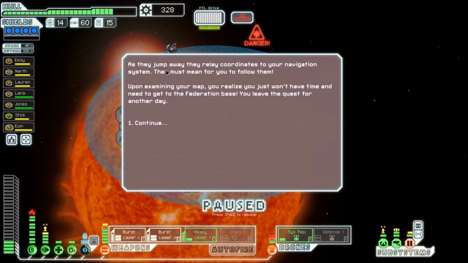As they jump away, they relay coordinates to your navigation system. They must mean for you to follow them. Upon examining your map, you realise you just won't have time and need to get to the Federation base. You leave the quest for another day.